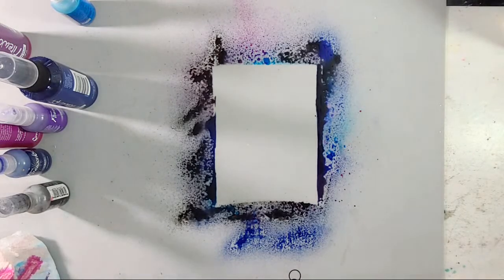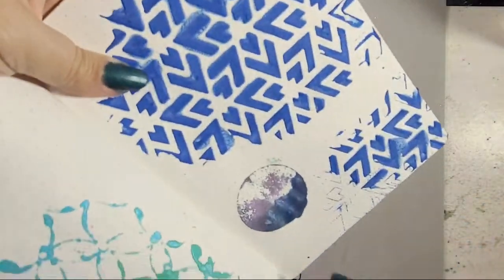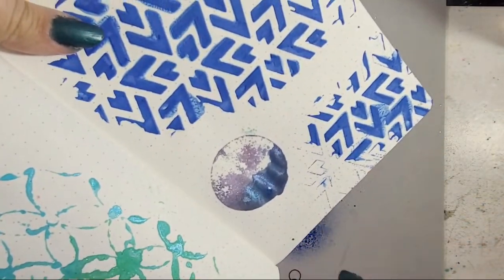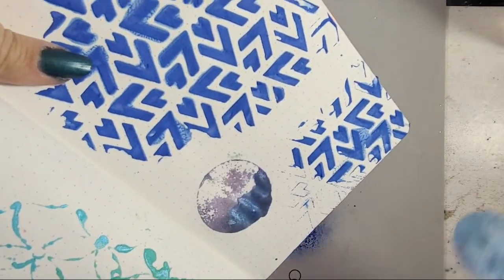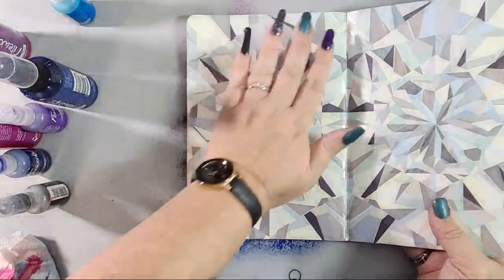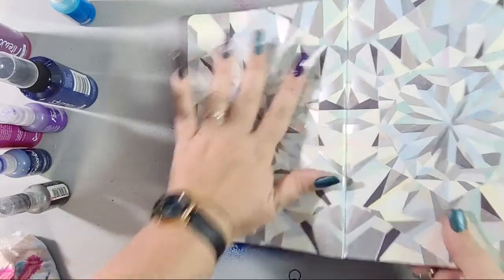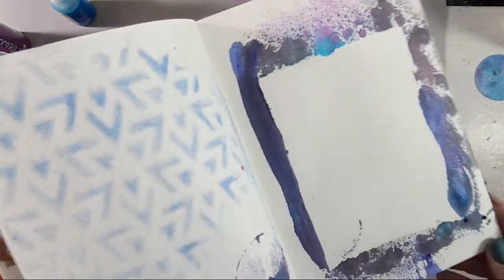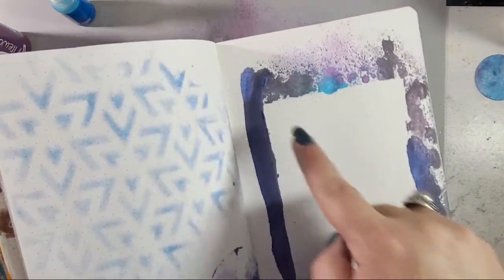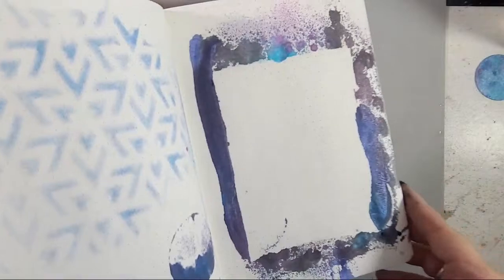We're going to go back into the art journal. Look at that. Isn't that a cool little circle there? We can just add some journaling to that. Oh, I love it. I'm going to pick up this ink with my art journal. Check that out. We have this really cool frame that we can write in or put pictures or whatever, right?